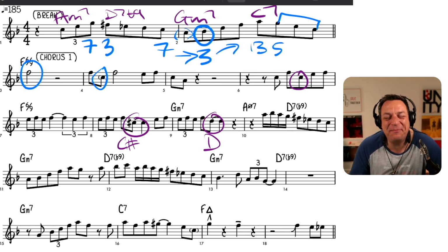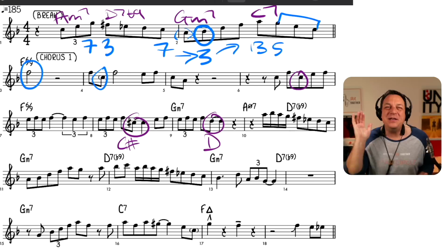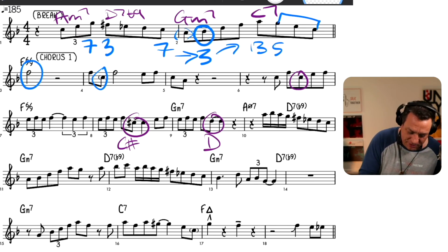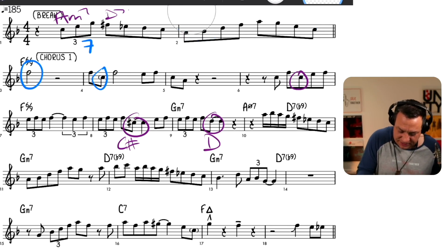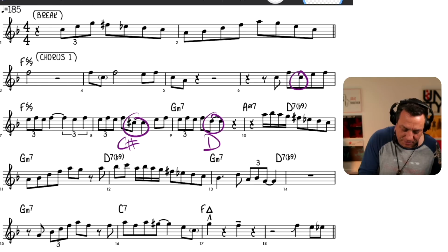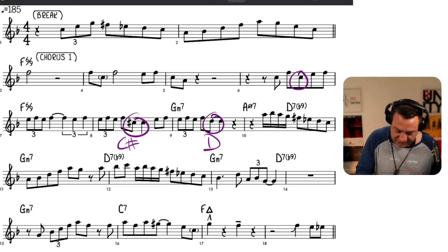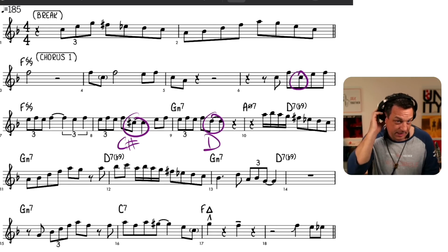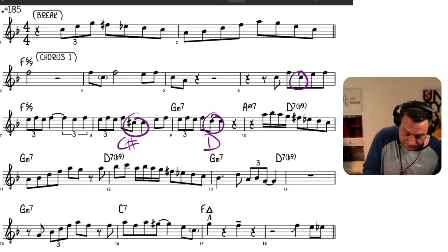Here's another great tip for playing hard bop. You don't have to reinvent the wheel every time. Now, what am I talking about? Okay, I'm just going to delete some stuff up here for you and then point something out. So, if you look at bar, you can't really see the bar numbers, but it's actually bar 11 here.